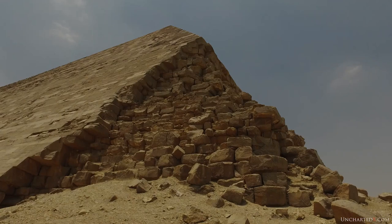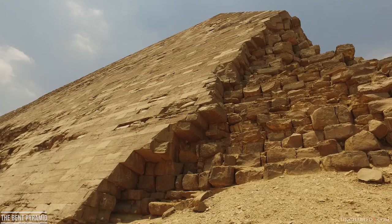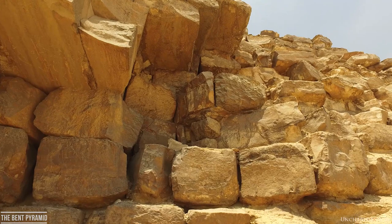The pyramid was ultimately finished and cased with fine white Tura limestone in an amazingly precise fashion. In fact, today it stands as the pyramid which is most complete, with most of its casing stones still in place. It obviously wasn't abandoned by its builders due to some form of collapse. Yet, right down to this day, the idea that the Bent Pyramid was somehow a failure is used as the primary justification to insist that Sneferu then decided to build the Red Pyramid.